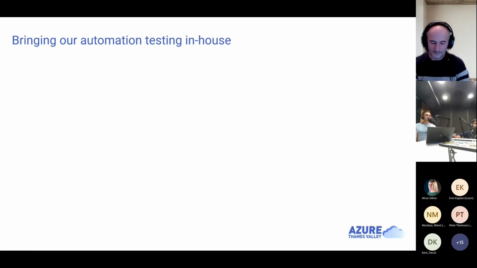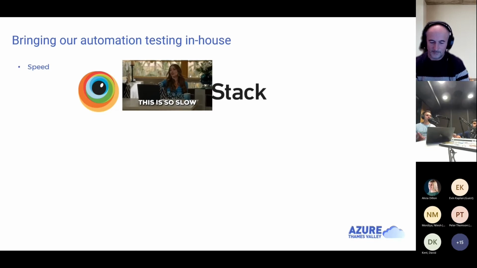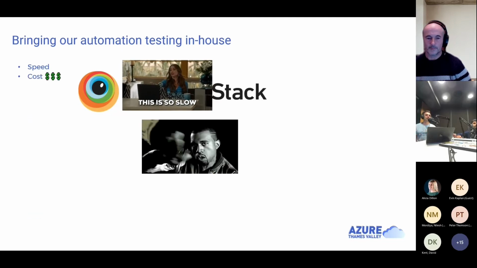Now, this definitely has some pros and cons, but in the scenario that we were in, we were using BrowserStack to orchestrate our end-to-end automation tests. Now, BrowserStack is a very fine tool, but we had a few issues with it, just with our setup. So speed was a problem, with the total time that tests took to run.